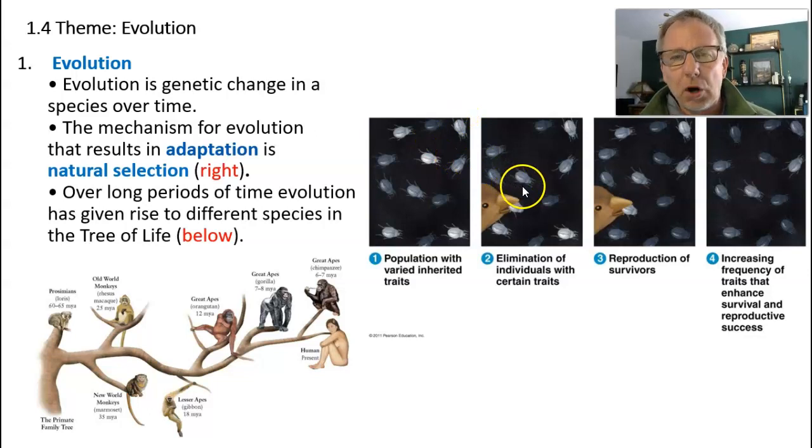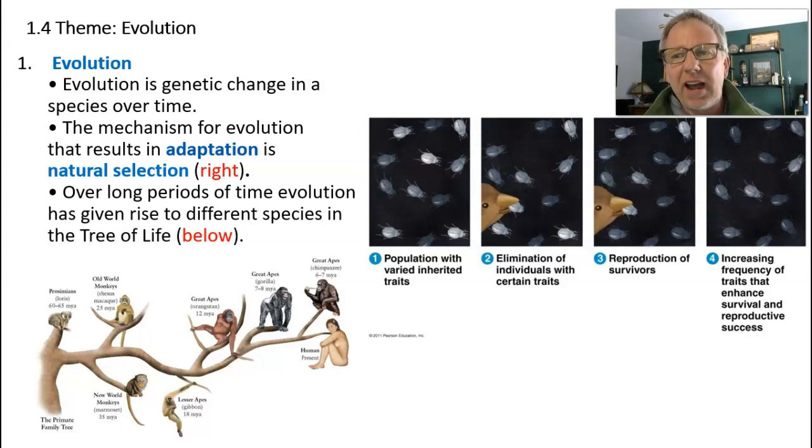Along comes a bird and starts feasting on these beetles. These beetles are on a dark background, so the lighter colored beetles show up to the bird more easily. The bird is happily picking them up and eating them, and it's not seeing the dark colored beetles very well because they're blending in. So the dark beetles escape. They survive and they reproduce. They end up passing on their genetics. So this is step number 3. They pass on their genetics for the dark color that helped them survive.